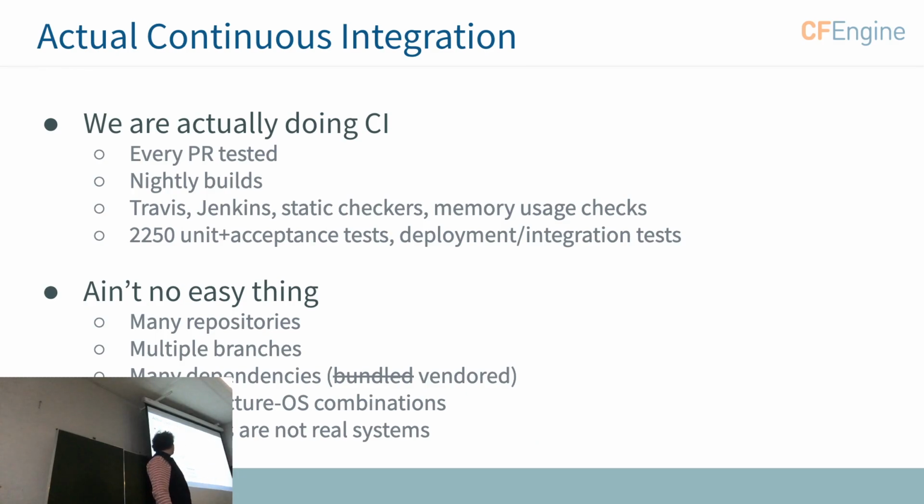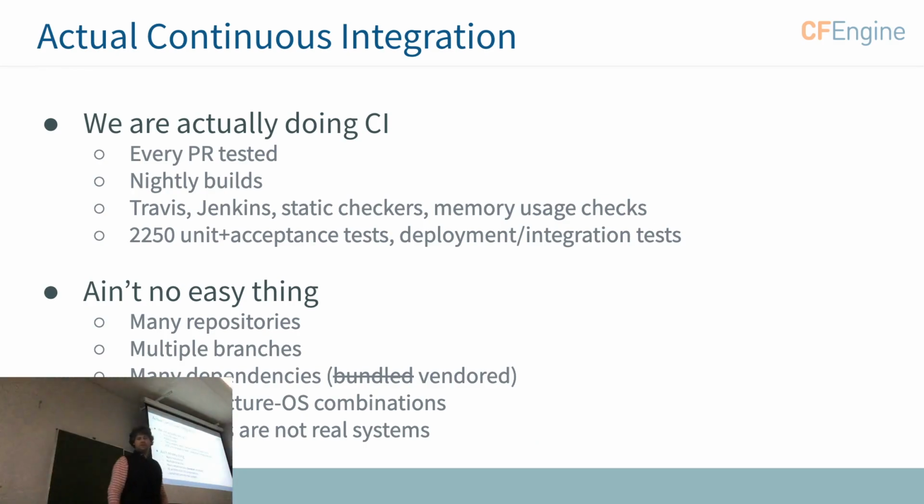So first of all, we are actually doing continuous integration. In my previous job, I worked and came across many really baseline components in the Linux world altogether, and I was taken aback how many of these critical components that are running everywhere had no continuous integration testing whatsoever. We started doing that in my previous job in my team, and we were basically discovering bugs in those critical components that we were relying on. So we are actually doing continuous integration, not only talking about it. Every pull request is tested.